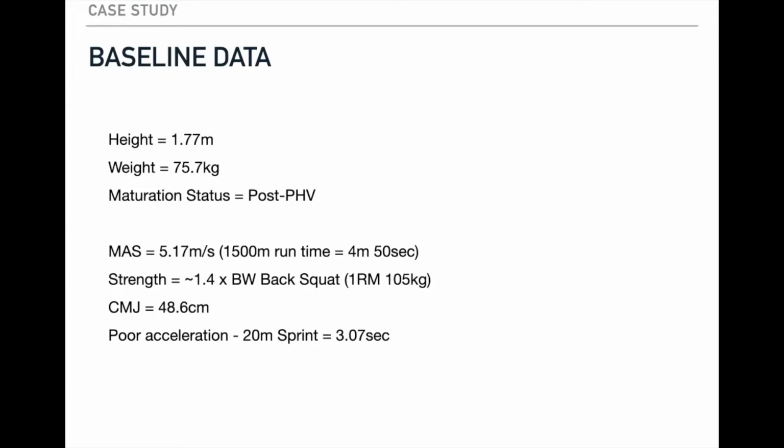But where we could see that he was lacking was in terms of acceleration. The quickest boys that we had, rugby players, were able to run 2.8 something, but he was back out over 3 seconds. 3.07 was his best time. But as I said, when he was in high volumes of games, the fatigue would mean that was a little bit worse, out to as far as 3.15 for a 20-metre sprint. So we wanted to make an intervention to improve this.